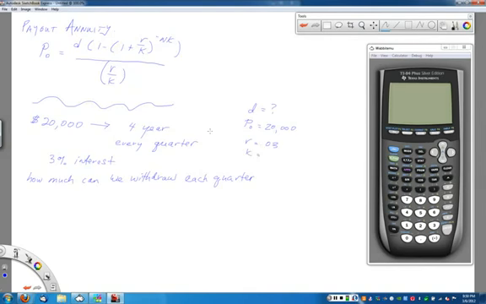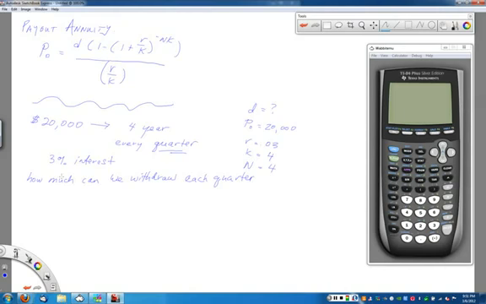K is my compounding period. This time I'm doing it every quarter because I'm going to use it to pay for my different schooling areas. And so every quarter is 4 times a year, so that's going to be a little bit different than what we've done in some of our other problems. N is the number of years that we're going to be wanting to do these withdrawals, and in this case that is also going to be 4 because we figured that we were going to try to stay on target and graduate with our degree in a 4-year period. Cool. All right, now at this point we're going to plug everything into the formula.